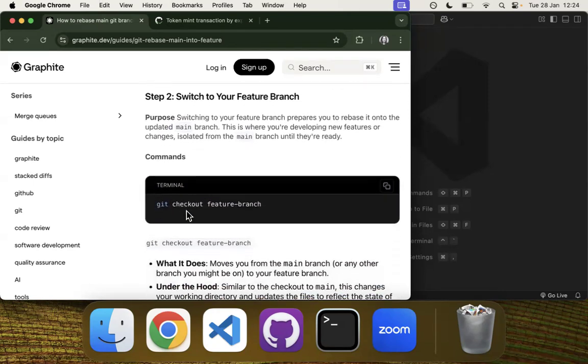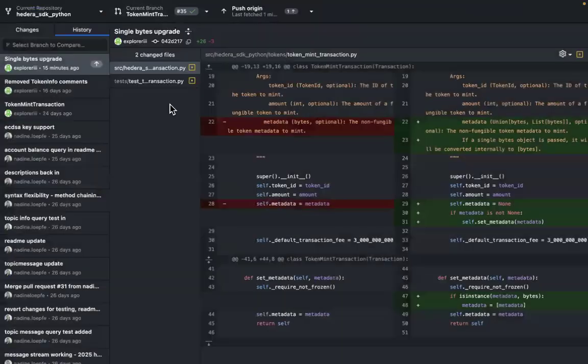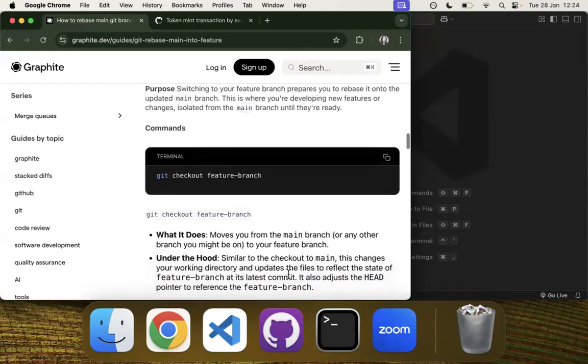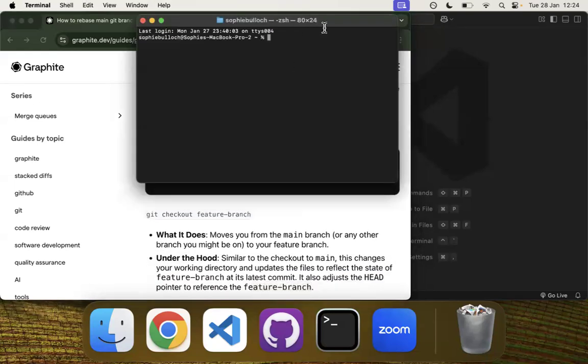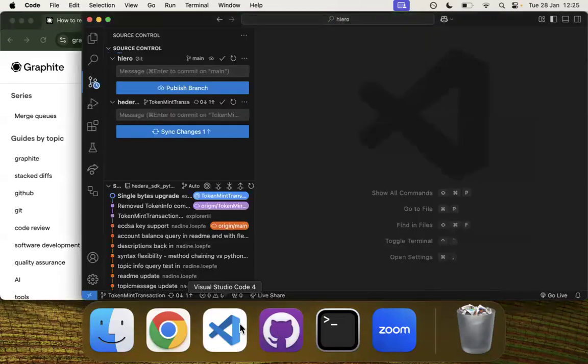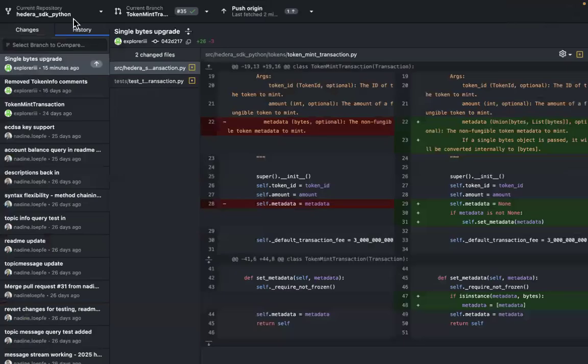Now they say to change the branch. I did that here just by kind of diving into the particular branch that I want to change. But it could always be good to double check this. I've had times where this hasn't always necessarily worked out. So I'm going to go to my, I always forget which one it is, Hiero SDK Python.